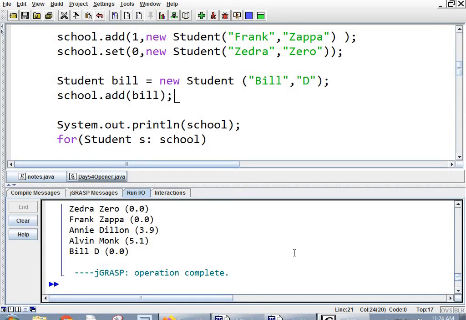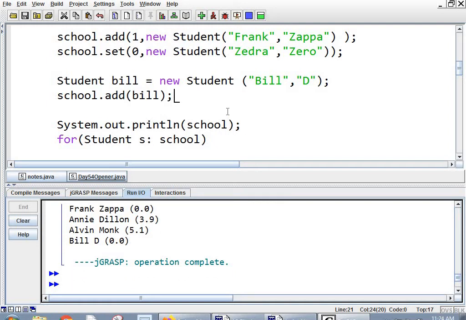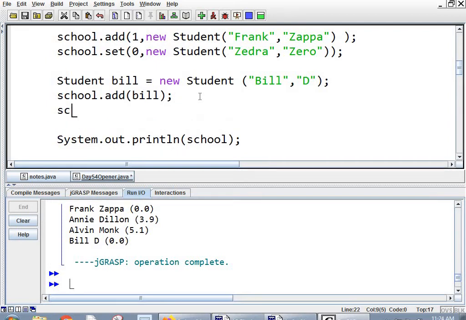Let's do a remove line. Let's remove the second to the last item in the list. So school.remove. You could count them, or you could do school.size.